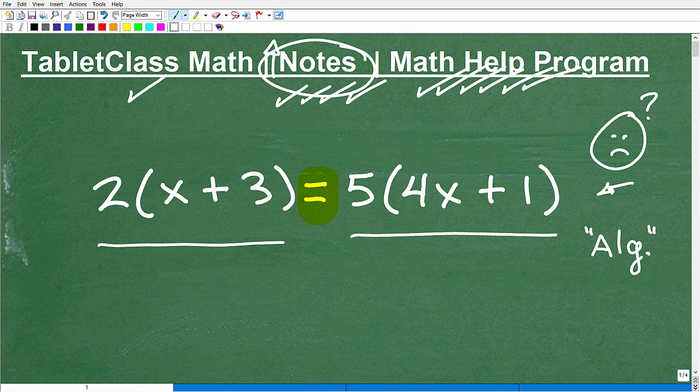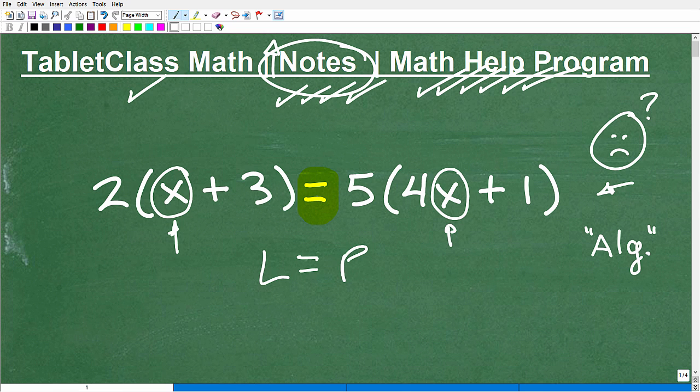And the objective here, when we're solving an equation is what? We're trying to figure out the value of this variable x. So x represents some number. And there's some number such that when we plug it in here, when we place this x for that number, the left-hand side will equal the right-hand side when we do all this math. So let's just take a look at some real basic examples here, and then we'll do this problem.